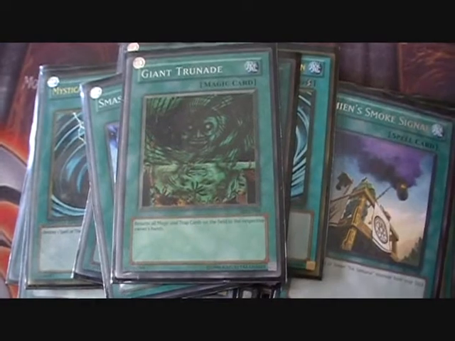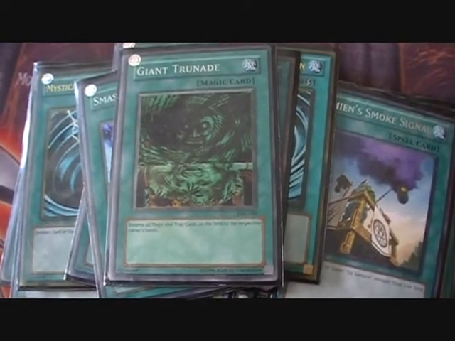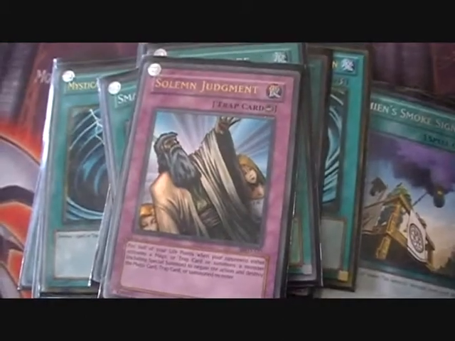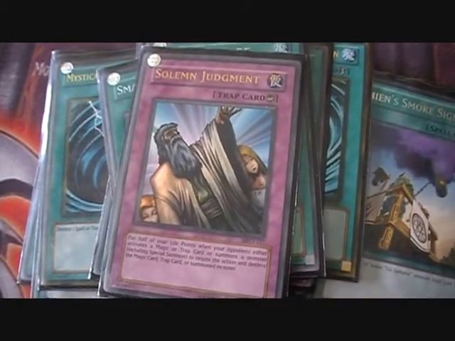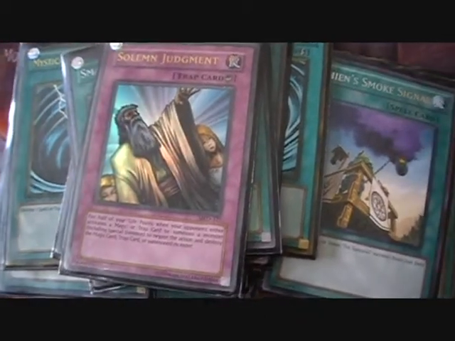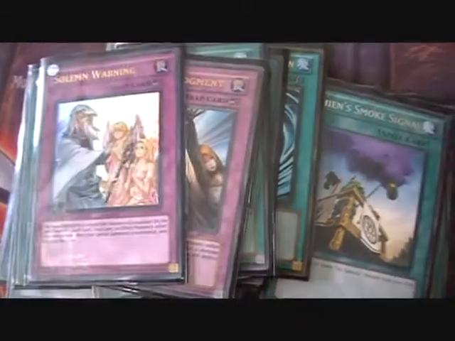Giant Trunade. Giant Trunade is great, throwing out their backfields and start swarming. Solemn Judgment. Solemn Judgment negates basically anything. Pay half your life points, doesn't matter. It's an OTK right there with that.